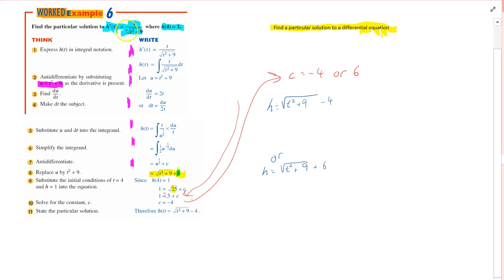Okay, so with this square root sign inside of our function, I've subbed both of my numbers in here. With the square root inside of this function, we're going to end up with some sort of relation like this. I haven't sketched it yet, but as soon as you put a square root in here, you're going to end up with two y values for some x values. Now, that's not allowed because we were told this is a function. They're using function notation here. And the only way that you can turn this into a function is if you only let this be positive. So we don't actually need whatever answer comes from the negative version of this.